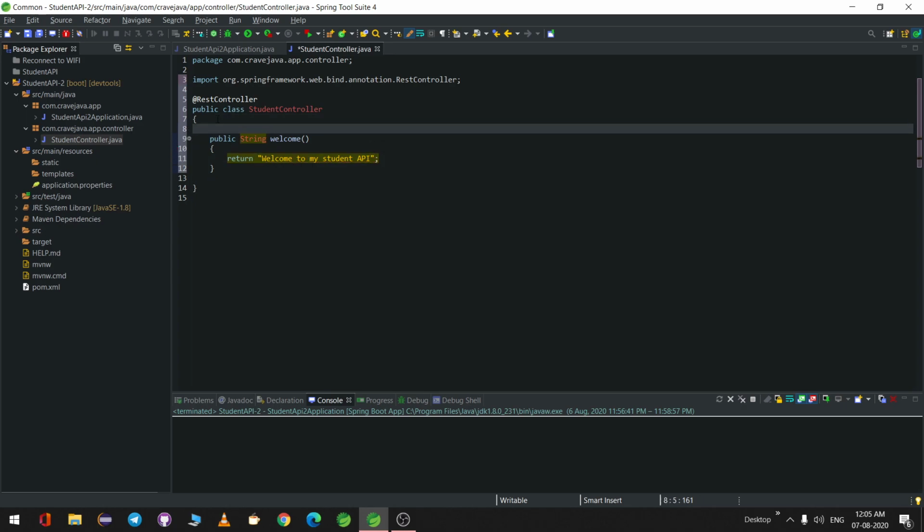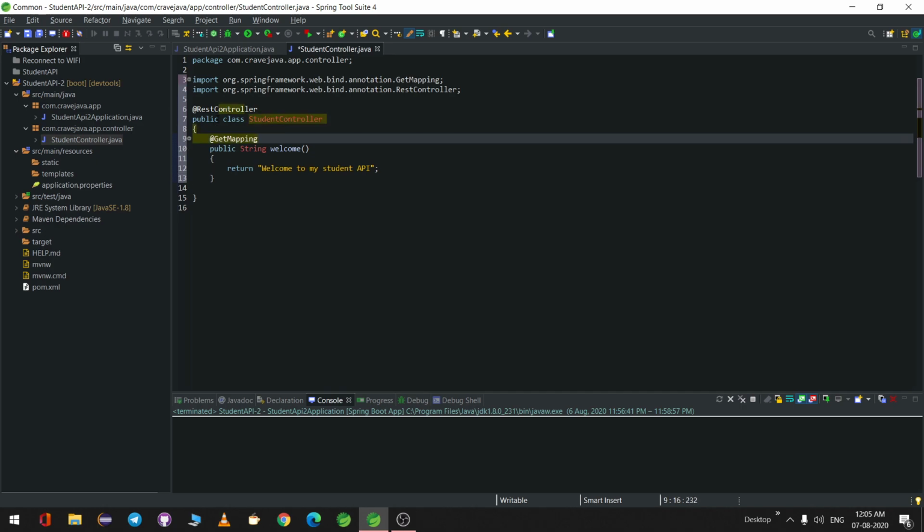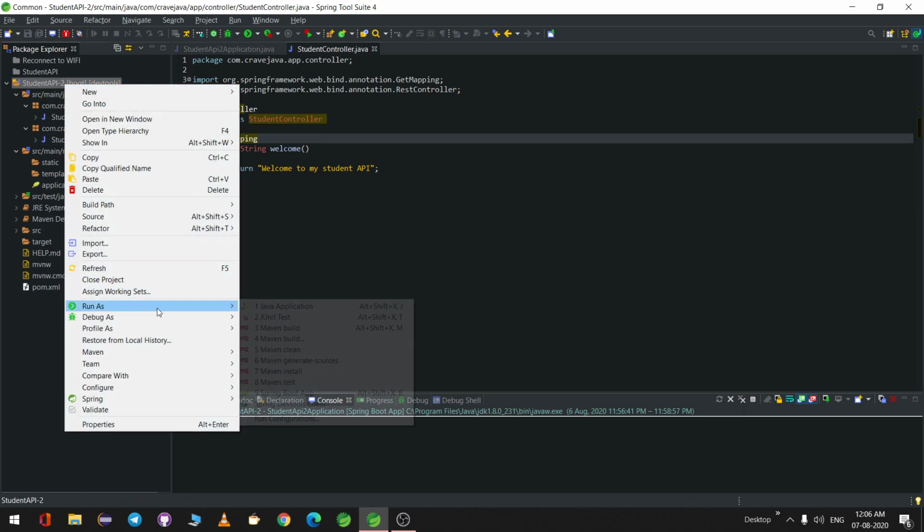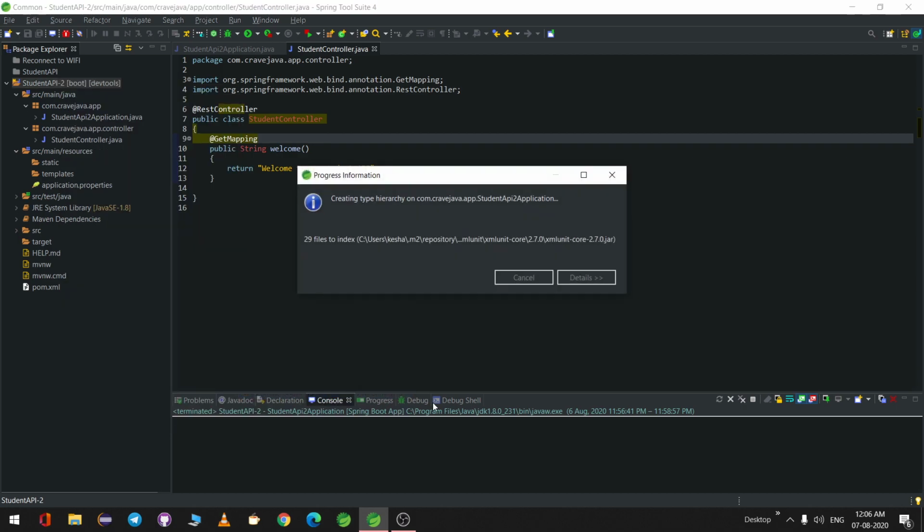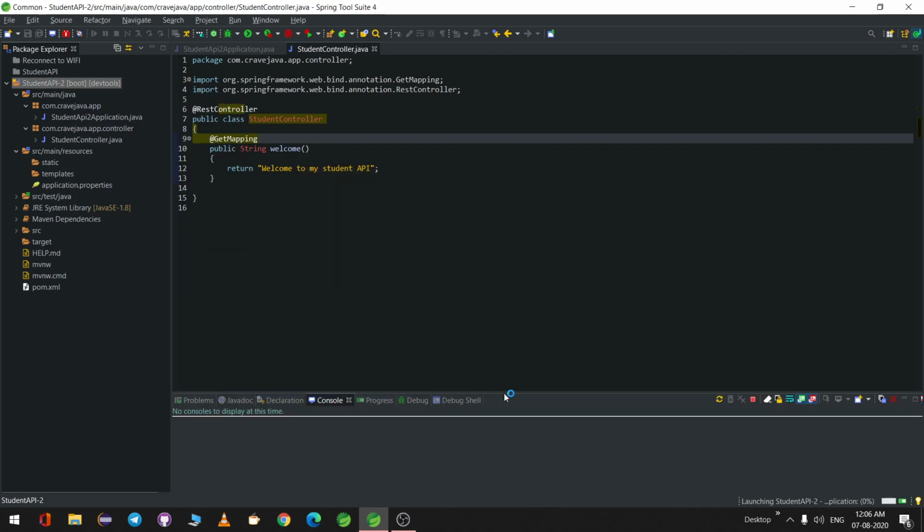We'll have to annotate it with GetMapping, as we are using only get. Let us run this application. I'll say Run As Spring Boot App.